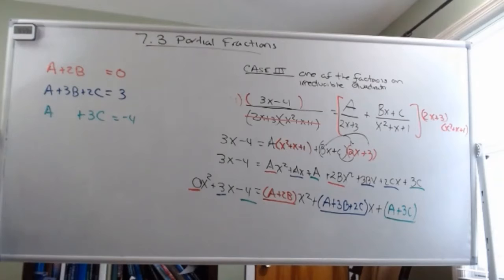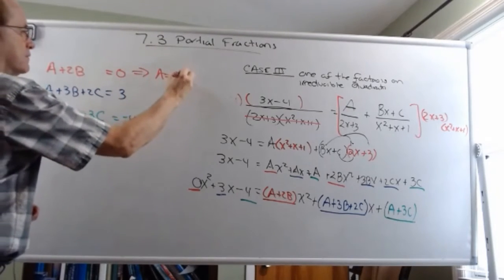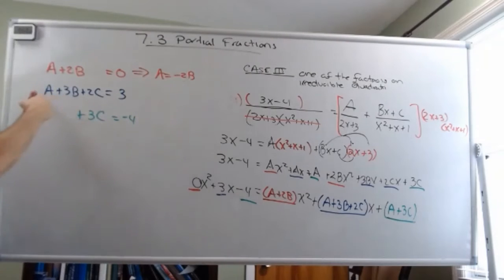There are several different ways of solving this. Sometimes just substitution, solving one equation for a variable, or you could set it up and do the elimination method. But since there's a 2 here, I might solve that for A, remove the A, and then you can solve for B and C. So this tells me A is equal to negative 2B. I could use that over here.